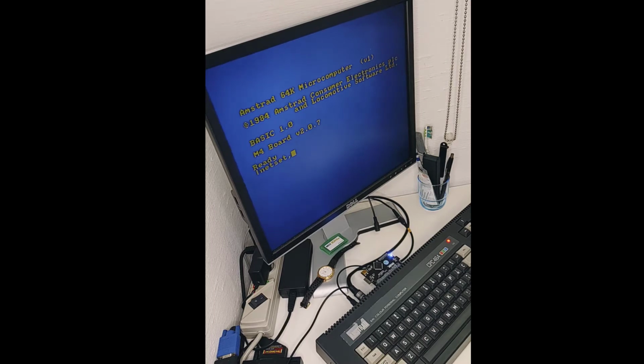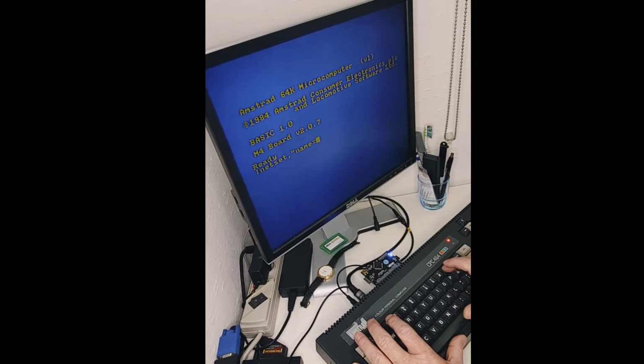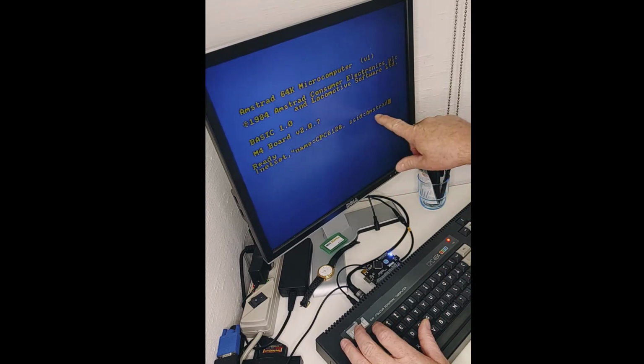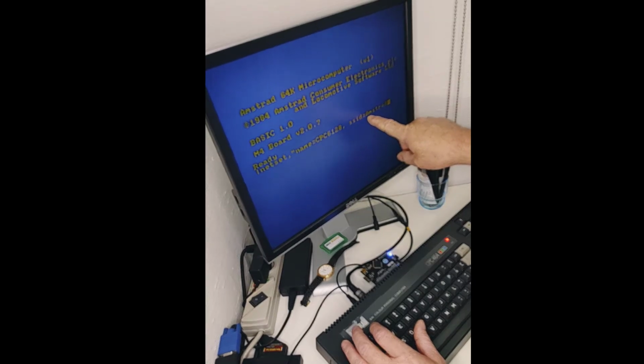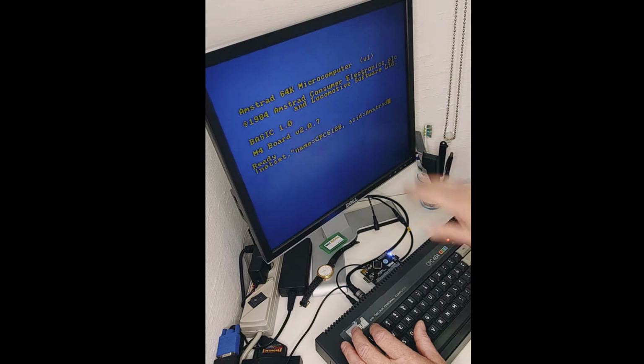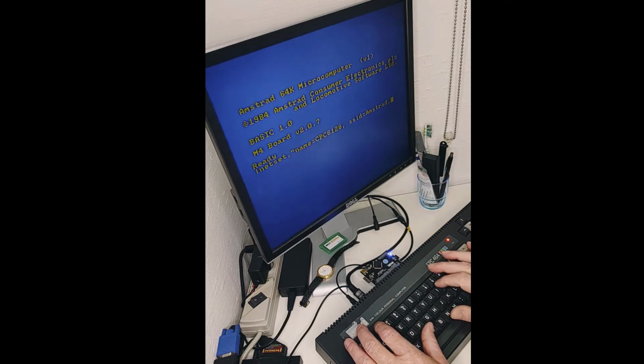If this was a CPC 6128, you would configure it like so: name equals CPC 6128, and then a comma after each parameter. SSID equals the name of your SSID, and in my case the SSID I'm using is Amstrad. It's very important that you match the case of that SSID to this parameter here. It's case sensitive. So if your Wi-Fi router is configured with an SSID and the first letter A is in caps, it must also be caps here. You must follow the case exactly as it's configured on the router. Otherwise it won't work. Trust me.